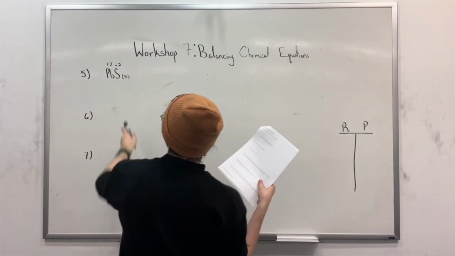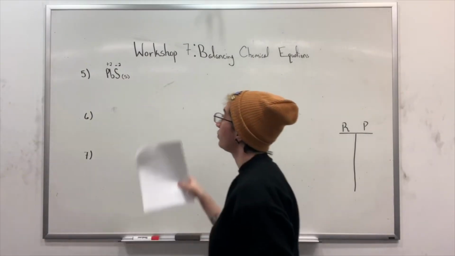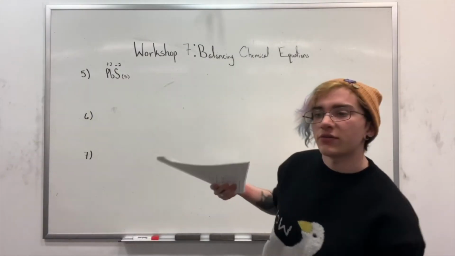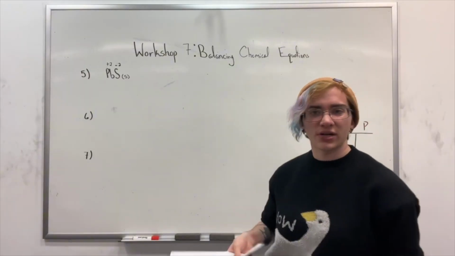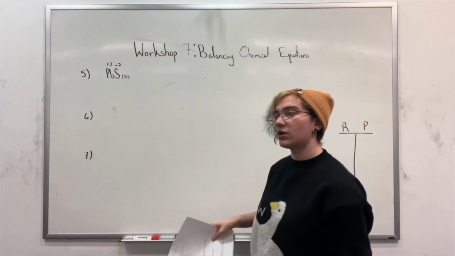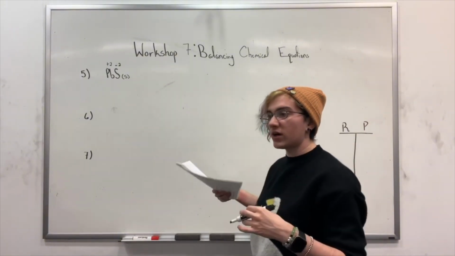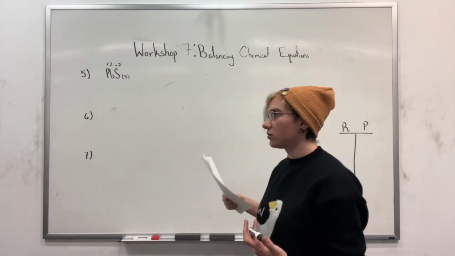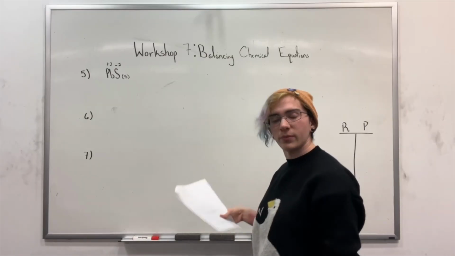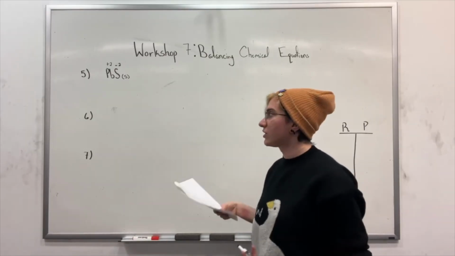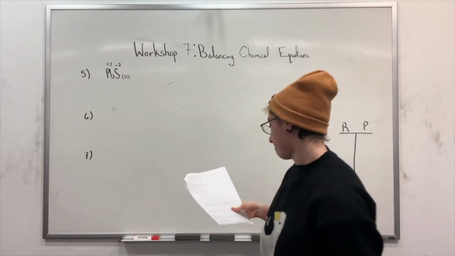And if they give you a state, make sure you put that state in the actual equation itself. You need that there for it to be correct. If you're given an equation and it doesn't have the state written next to it, that's fine. But if you are writing an equation out and they either tell you the state or you know that it's supposed to be a solid, liquid, or aqueous, depending on your circumstances, like if you know your solubility rules or if any other information is provided, you have to input them.